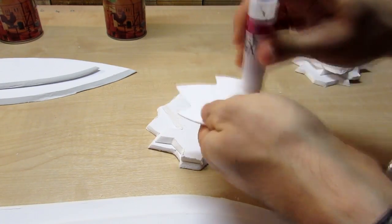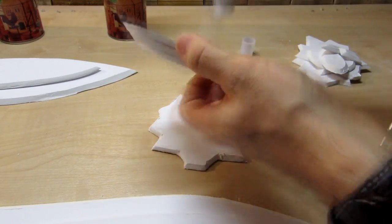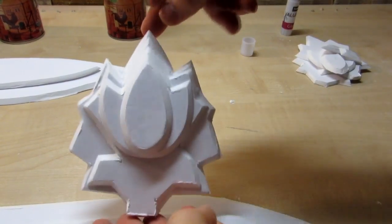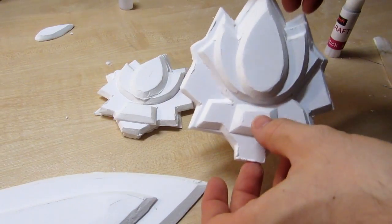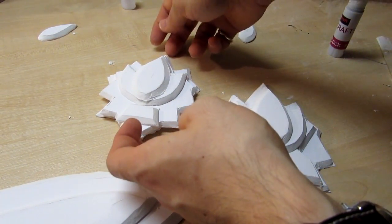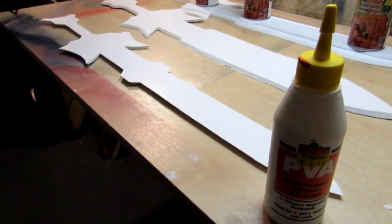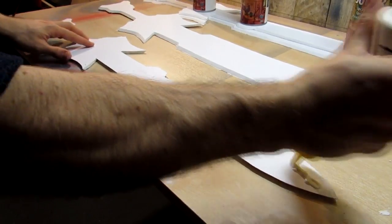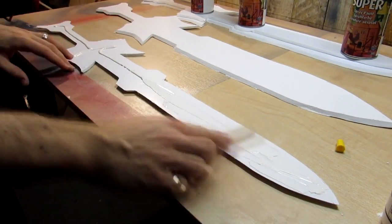Next up, using your tacky glue stick, be generous with the glue and glue together the flower pommel pieces, which are going to go onto the piece above the hilt of your sword. Repeat that for both sides there. As you can see, it's holding together nicely. Using PVA glue is also a good alternative here. When you move on to the larger blades, I'd recommend using either contact adhesive or using a PVA glue in a popsicle stick like I did here.